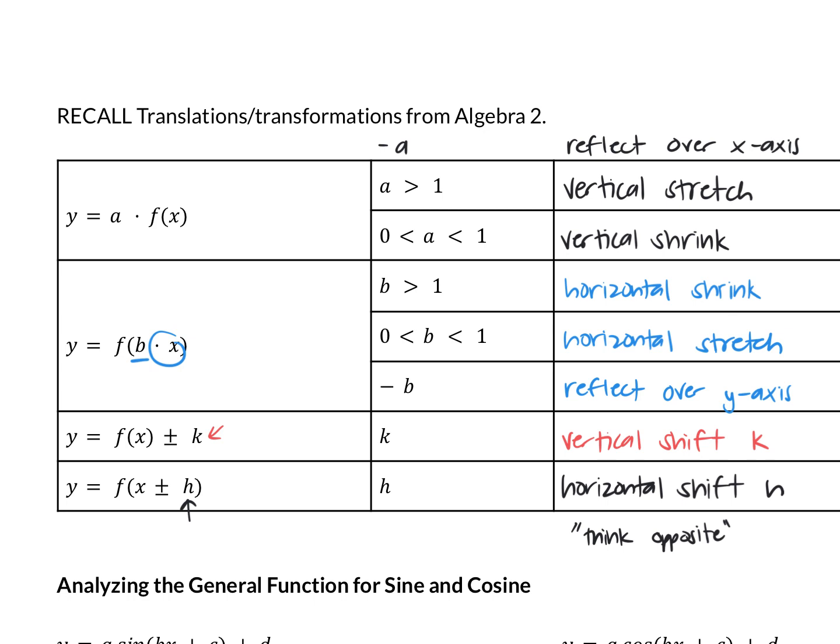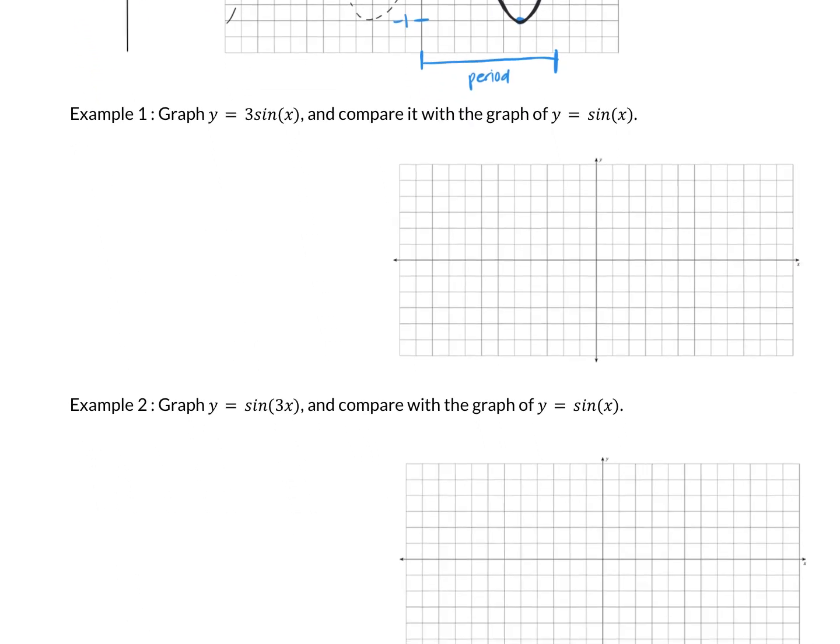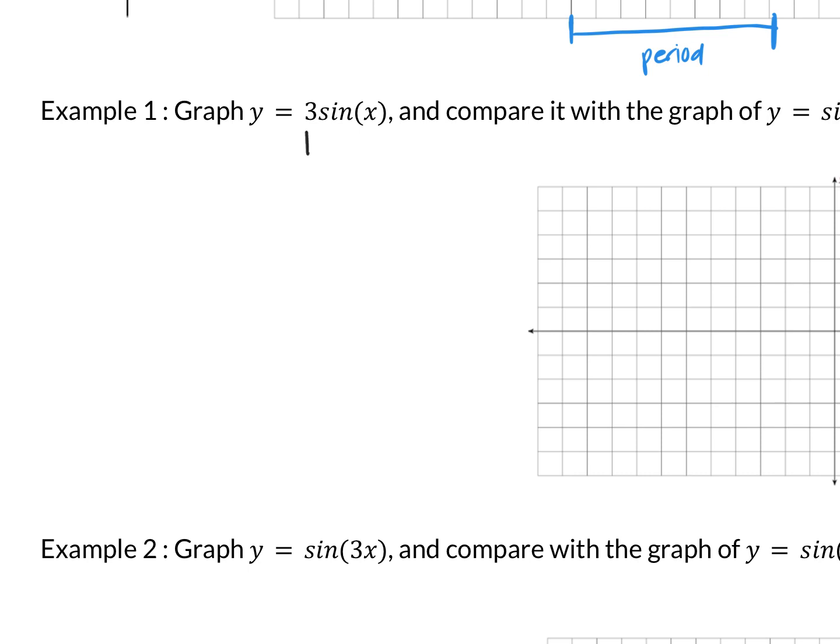All right, now we're going to go back and finish graphing those sine function graphs before we move on to cosine. Okay, so using what we just talked about with those vertical stretches, horizontal stretches, all that kind of stuff, we're going to use that idea, and we're going to use the same points that we were given in order to graph our new functions. Our first one is y equals 3 times sine of x. So what is that 3 doing to my function? It's stretching it, right? So this is a vertical stretch.